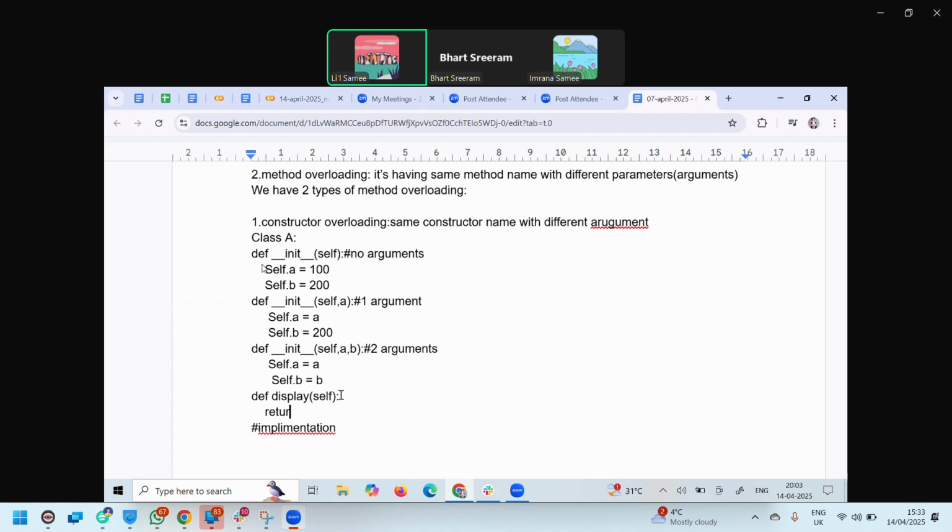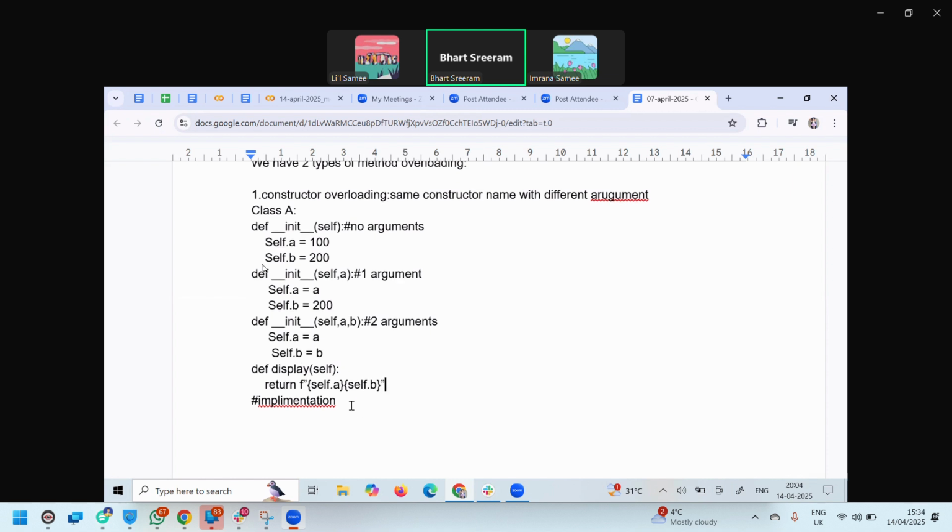We have only variables A and B, right? If we have self.A, that will be printed. If we have the B variable, that will be printed. This is the display method.